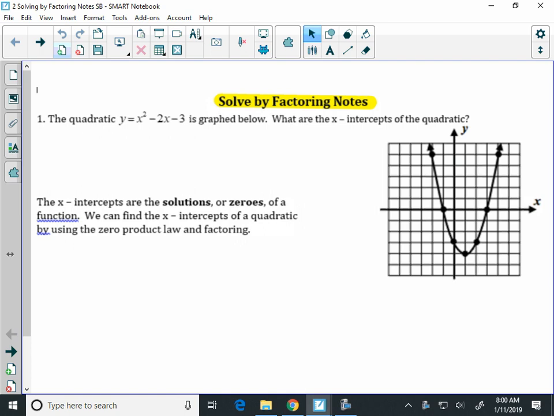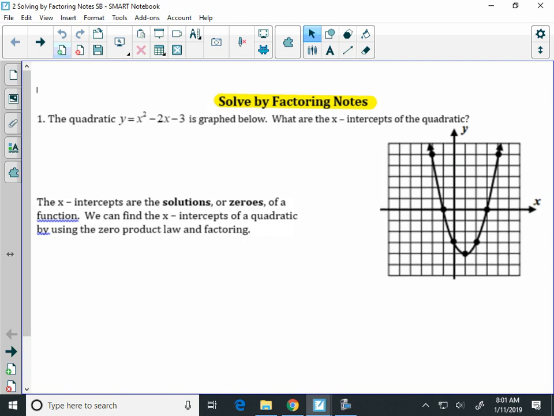If you're working on this lesson and you notice that you forget how to factor or you're having trouble factoring, go into the module and click on this lesson 1, and there will be a ton of practice and videos on all the different factoring methods that we're going to use. You can use those as supplements to this. However, that is not actually part of our course, so you need to make sure that you're staying on pace with the calendar. Solve by factoring is the lesson. So on your own time, if you need extra factoring help, that's what you're going to have to do.